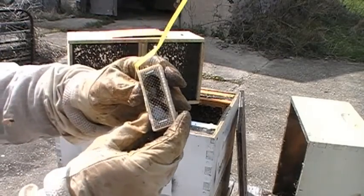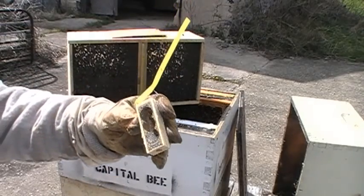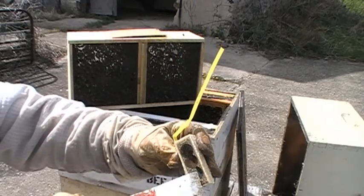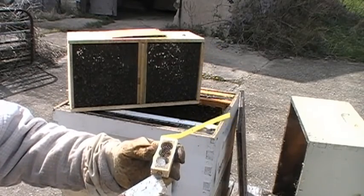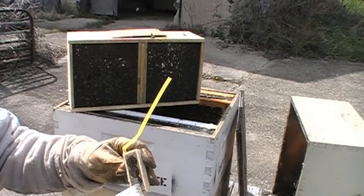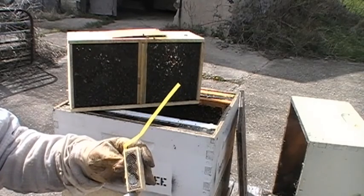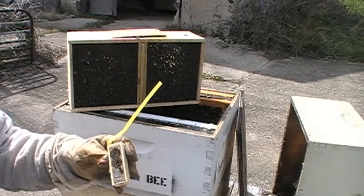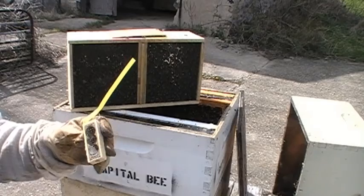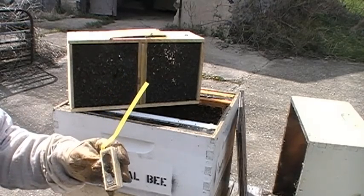And so again, this one has attendants in the cage. I can see her walking around there. Now, one of the things about this, there's a dead attendant here. If I pull the candy cork on this, what'll happen is that the attendant will probably end up blocking the exit for the queen. So if you're doing slow release, it doesn't matter actually, any slow release system, even if there wasn't attendants in the cage, you're gonna have to come back and verify the queen's physically been released.